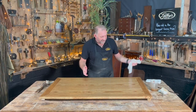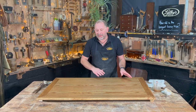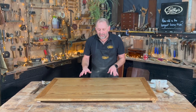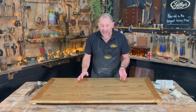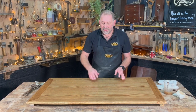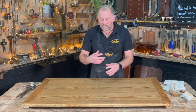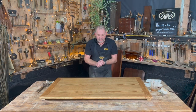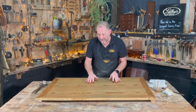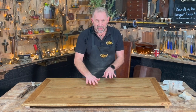There we have it, sealed. I can leave that now for probably overnight. We'll come back and wax polish it, and it's done. You can, if you want to, give it another coat of hard wax oil. You can wax it and then put hard wax oil over the top. They both combine really, really well. So you don't have to stop at one coat. It could be two, three coats, up to you.